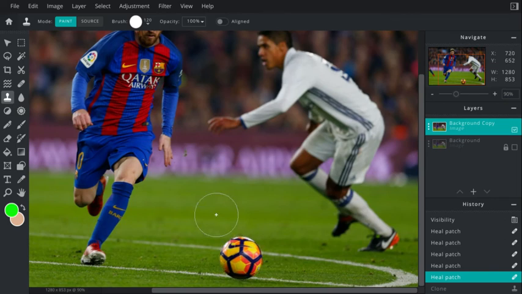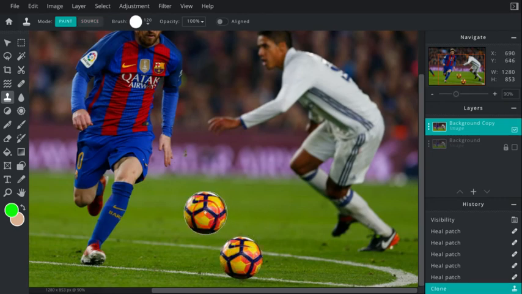Okay, now we need to recreate the stamp. Every time you make the stamp, you have to hold shift on your keyboard. So I'm going to hold shift. It turns into the little target icon. And I'm going to put the target right here on this soccer ball. And hold that. And my clone stamp is this exact same side of this ball right now.